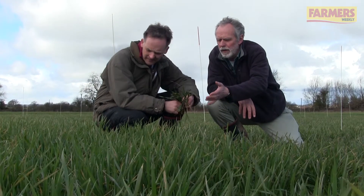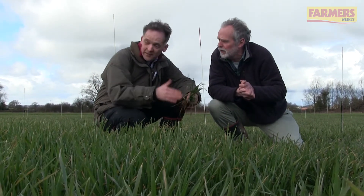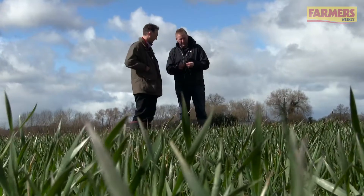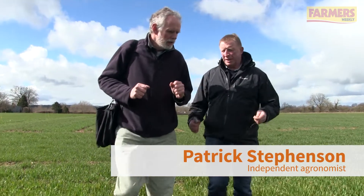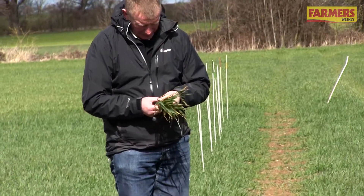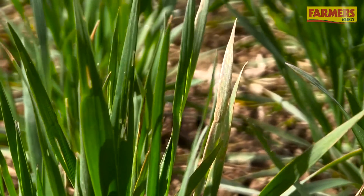Although Siskin has a fairly high resistance rating, it's been drilled early, so that means we're seeing the disease. It's interesting — we've got a contrast behind you where it hasn't been sown too early and there's a considerable difference in the amount of disease between the two. So here in Hereford we're seeing quite a difference between the early drill crops and the late drill crops, with more disease in the early drill. It's a big change from up in Yorkshire — we're a complete leaf further ahead down here and disease levels are considerably higher, particularly in the early drill.